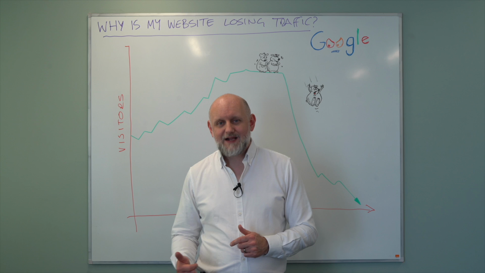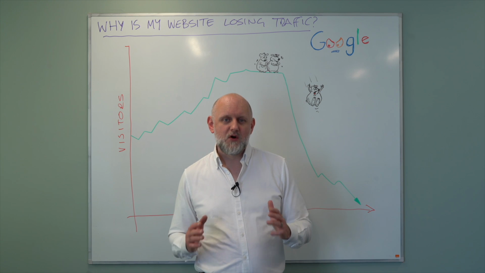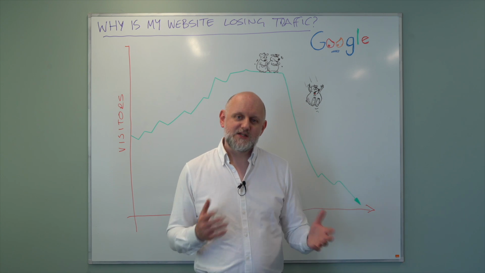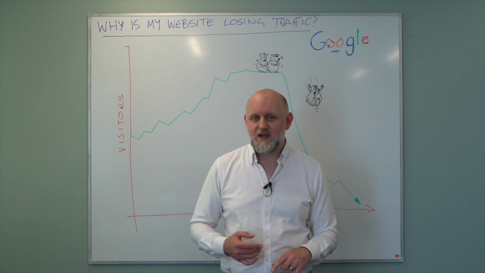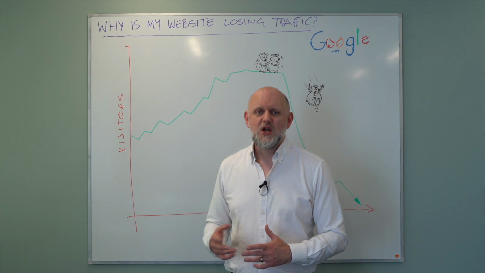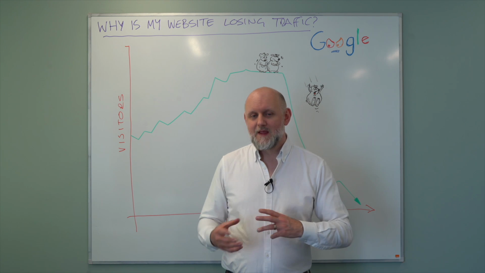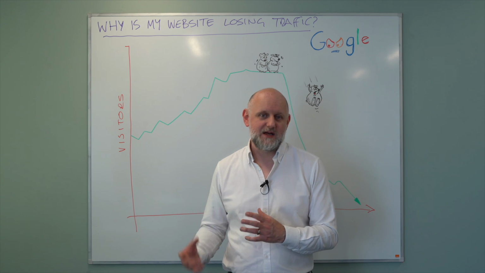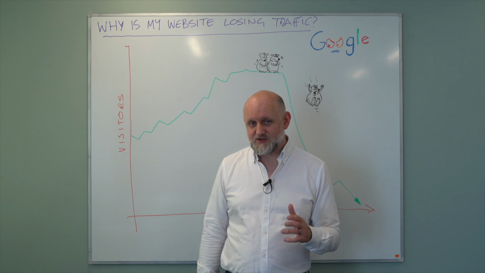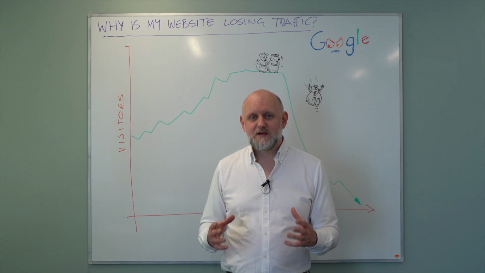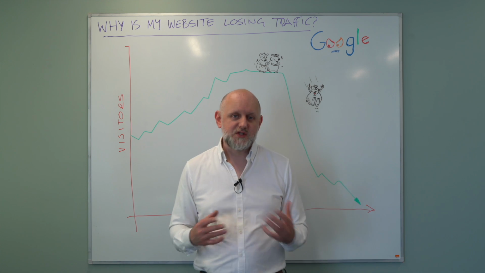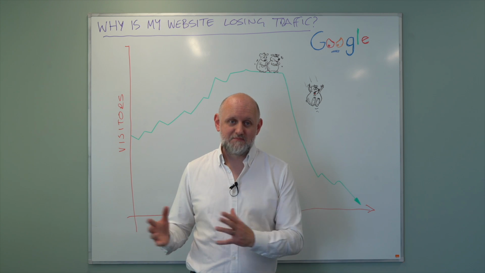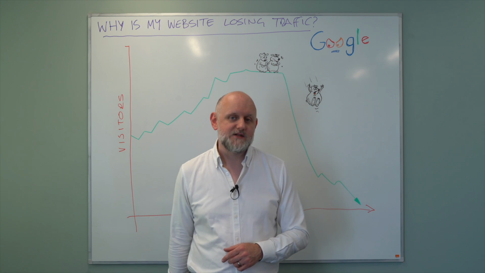Number 3, campaigns coming to an end. So this is more of an issue for larger companies with more siloed structures. So in some cases, PR will sit separately to marketing, which will sit separately to brand. And you can see why in some cases there is a sort of campaign visibility issue there. But if you do start to see traffic decline, look at the channel mix to see if it's across the board or just in one area, and think about whether that could be impacted by PR, marketing or brand campaigns coming to an end.